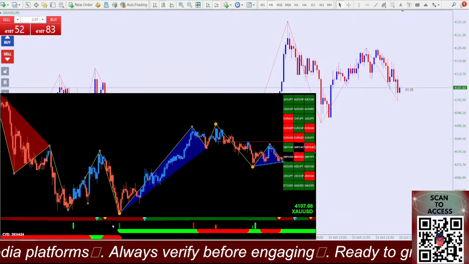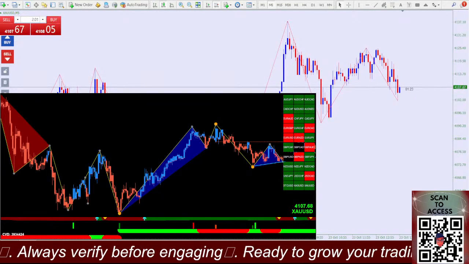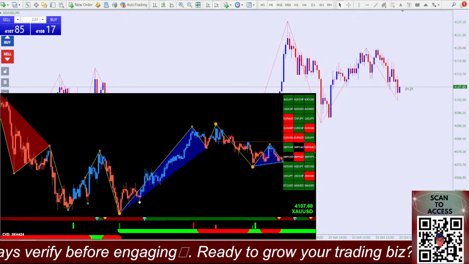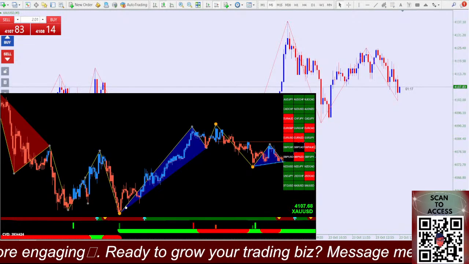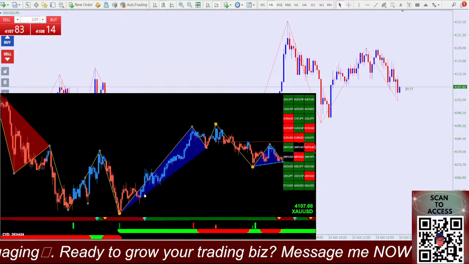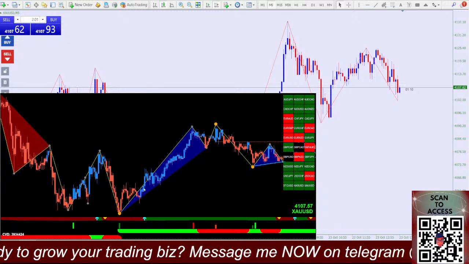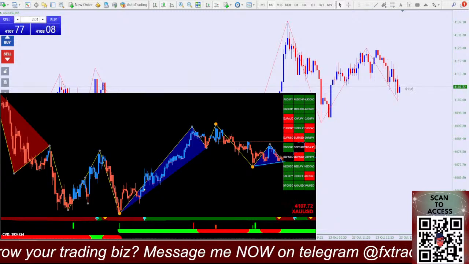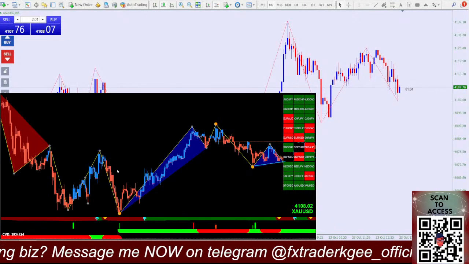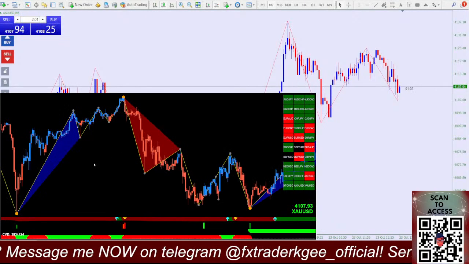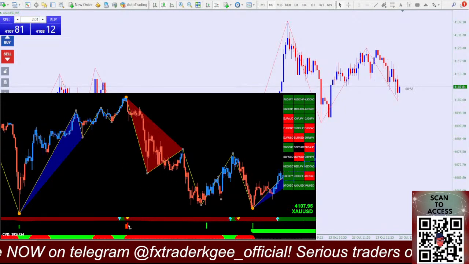So now look at this. It's another one here. Okay, now this is it. These are the legs. Now this is it. I would have taken this trade from anywhere around here. So if I just sit around XAU USD only, definitely I should be very okay. Now let me show you another one. This is another one here.